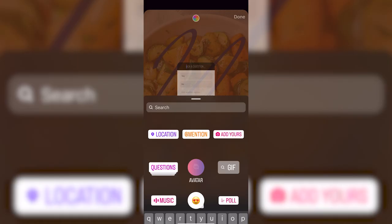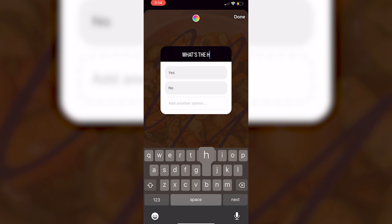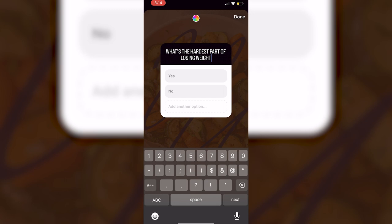The next feature is called story polls — you ask a question and provide responses in a multiple choice format. Keep asking questions about your client's goals, their workouts, and their nutrition. Or ask them to give you insight on content ideas so you can continue to help them. One of my favorite questions to ask is: 'What is the toughest aspect of losing weight — is it the nutrition, the workouts, being busy, or something else?' When you ask these questions, you actively get people to raise their hand. They have the problem, and here's how you can help them. From there, you can build a relationship with them and also get some ideas for social media content — a total win-win.